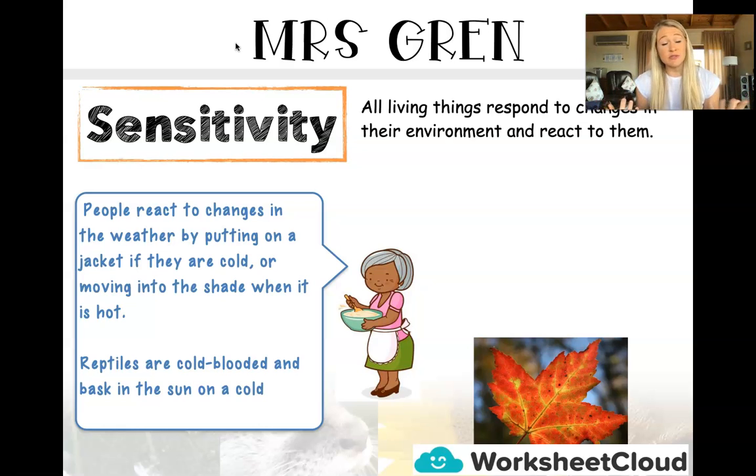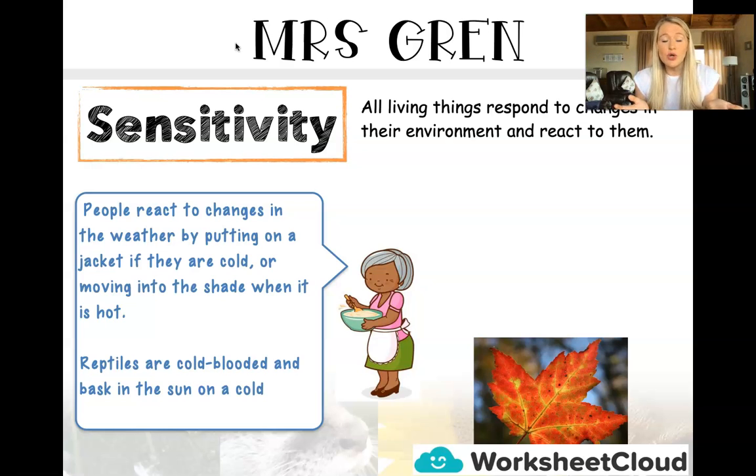Now, other types of animals, such as reptiles. Reptiles are cold-blooded creatures. What we mean by that, and I'm sure you'll learn this in more detail a little bit later on, is that reptiles aren't able to actually regulate their own body temperature. Reptiles, interestingly enough, are different to mammals, because we mammals are warm-blooded, which means we've got a constant body temperature of around 37 degrees Celsius, whereas reptiles aren't able to keep a constant body temperature. They aren't able to regulate their body temperature.